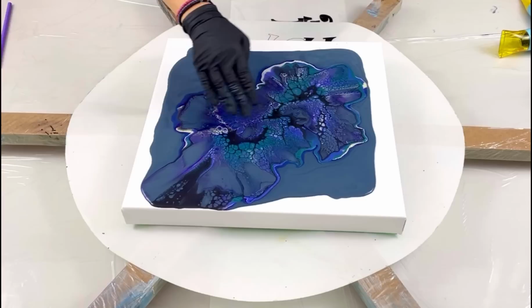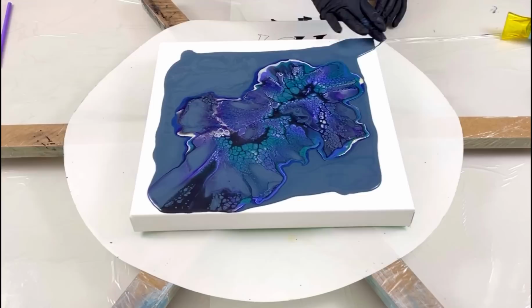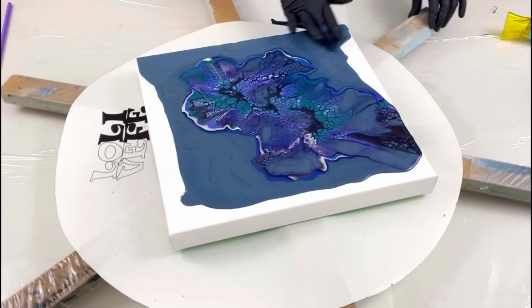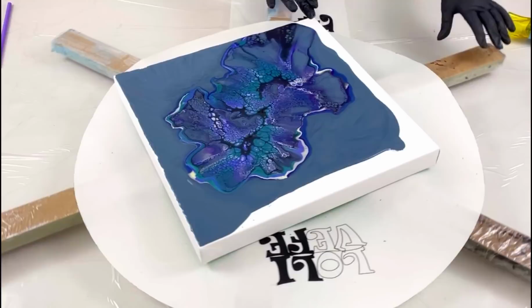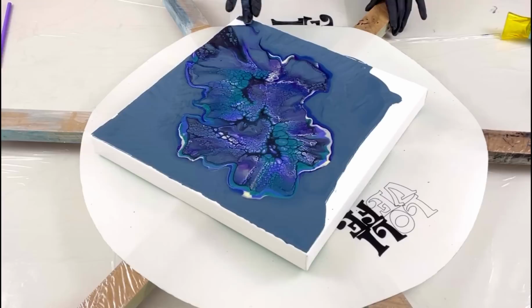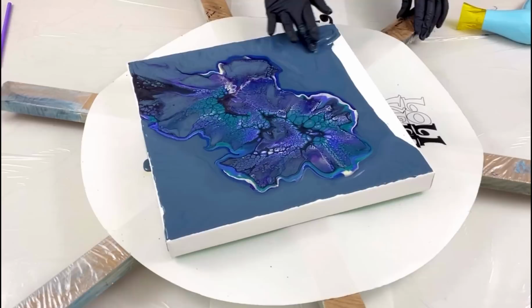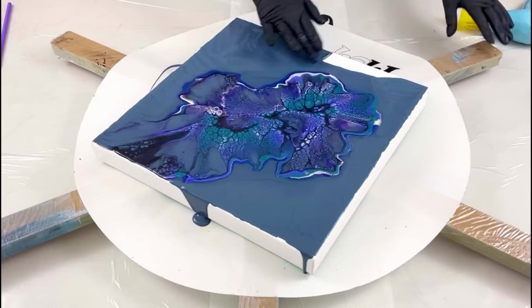While I'm giving this time to do its thing here in the center, I'm going to take my finger and spread the paint around to get the whole canvas covered, because when I spin this baby, the canvas needs to be wet. Ideally I would love to do these on a wooden panel, but I don't have any right now. I need to head on over to the art store and get some. I feel like there's so much paint here in the center, which I am going to spin a lot of off, but the canvas is really sagging in the middle.